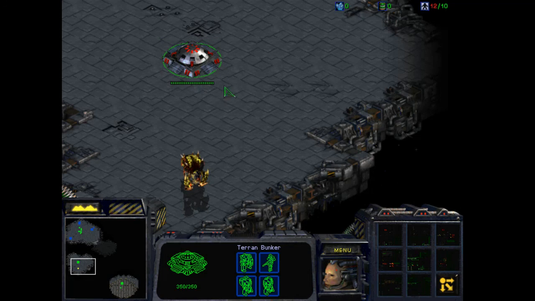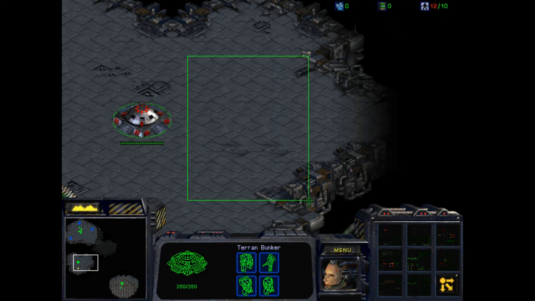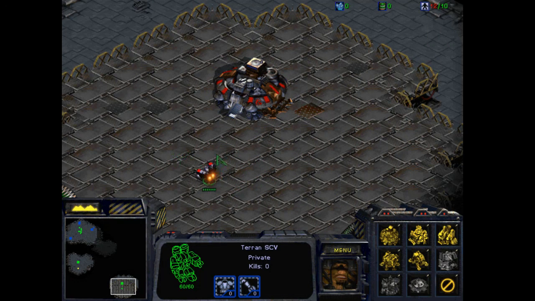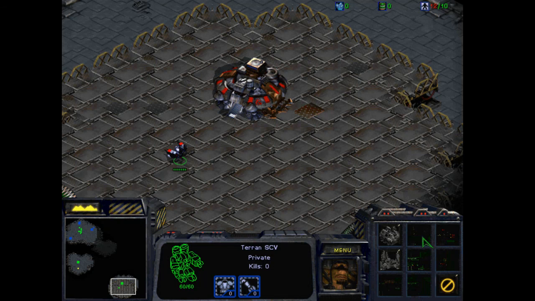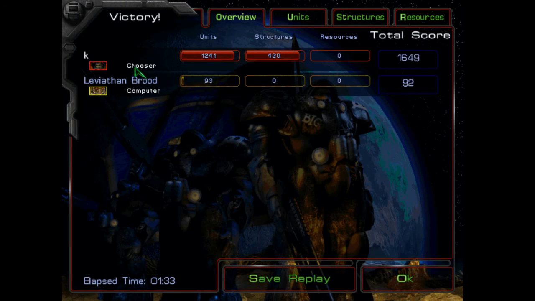And this is how you do the bunker load, which is basically the same as if you want to load inside an overlord or a dropship shuttle. And as for the tech, like in your own campaign, if you want to limit the tech, that's how, as I just showed you guys. That's basically it. And what about our force description? You should have a computer AI named computer and us as chooser. So that's basically it, guys.